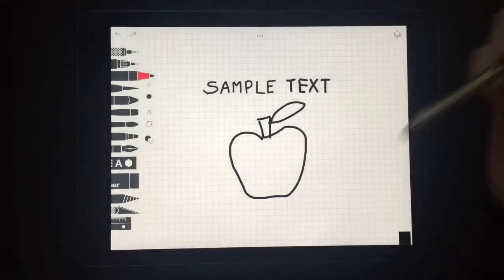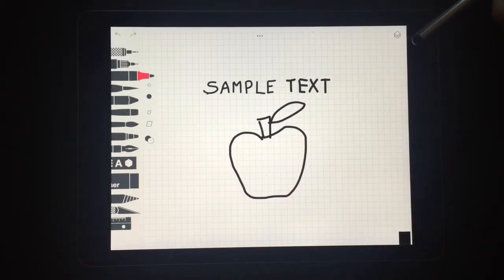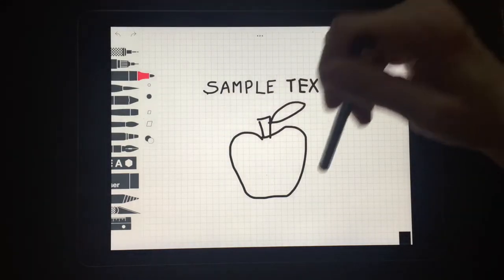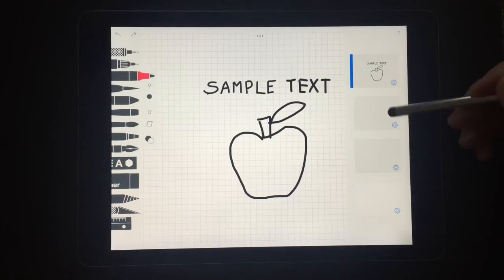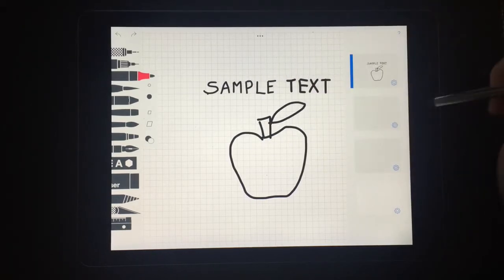I'd like to demonstrate how I use the Teosui Sketches Pro app to help me organize my sketchnotes using layers. To start out, I have written my text and an outline of a picture using the black marker. The layers are up in this corner — I'm going to tap here. In Teosui you get a background layer, which I typically put a grid in, and then you have the option of three layers. On my top layer I've done my writing and my drawing.